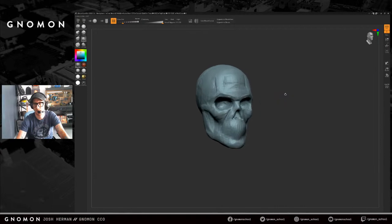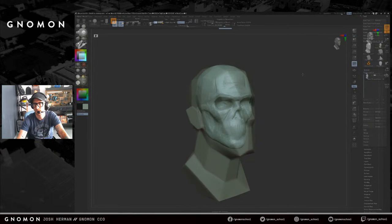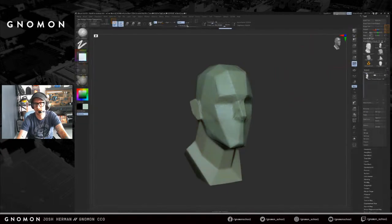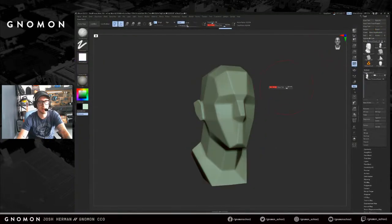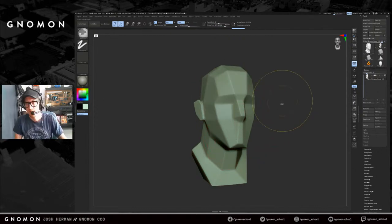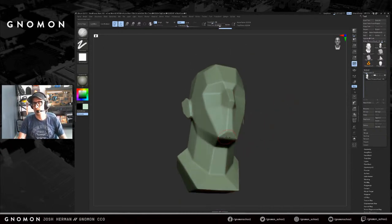So we can see if I can even get it in the same spot. Fancy little features. You can see that it's already given us this part of our character, right? Which is great. That doesn't mean it has any real character to it. So what we need to do is come in here and move it around and make it something that's interesting. If you want to just start sculpting, what I recommend is to continue to block in what some of those forms will be.